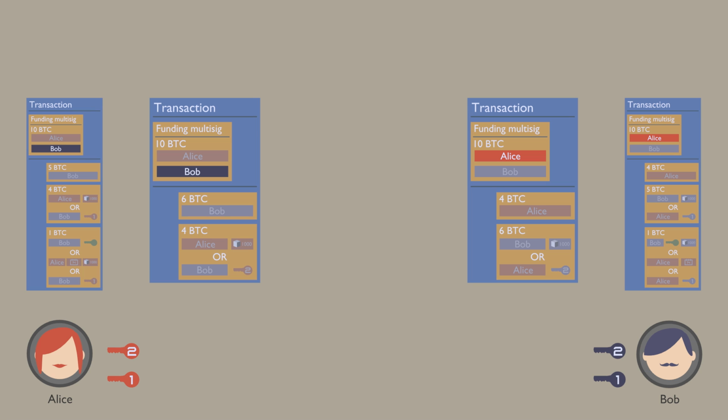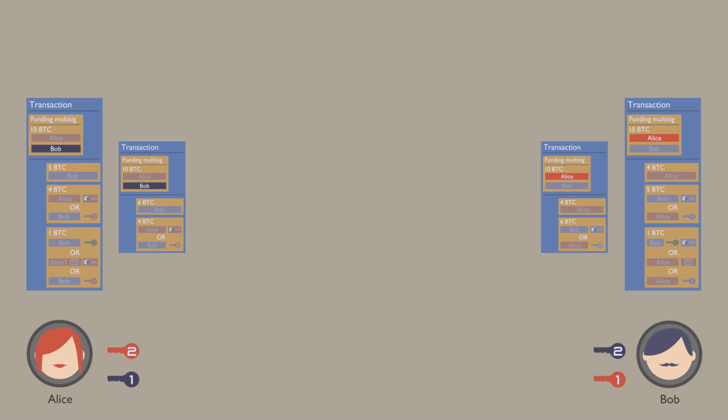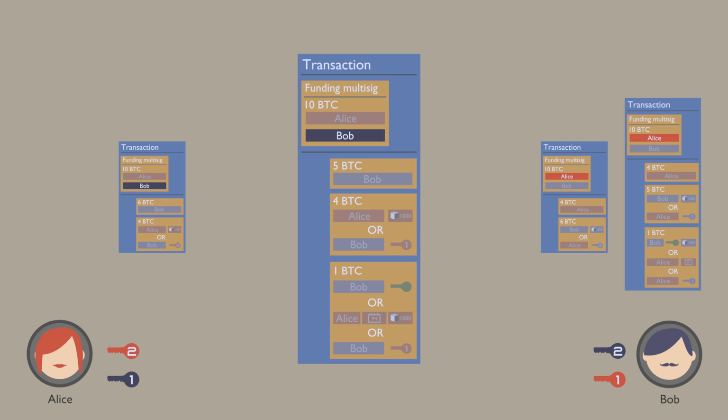For example, giving Alice 4 bitcoins and Bob 6 bitcoins in a regular transaction, and then invalidate the old one by exchanging their secret keys. In this way, no transactions have to be broadcast to the network. If Alice would try to broadcast the old transaction, she would lose all her bitcoin. Let's look at how that works.